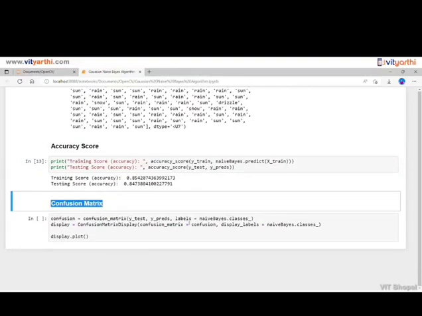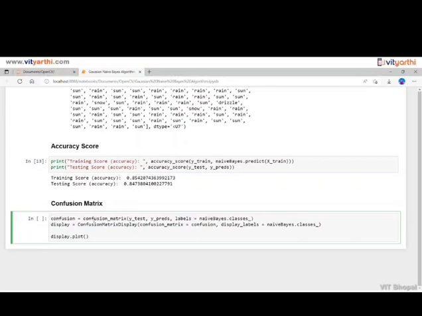It is a performance measurement where output can be 2 or more classes. It is a table with 4 different combinations of predicted and actual values. The confusion matrix can be made using the inbuilt method confusion_matrix from sklearn. Finally, using the display method, we will display the plot of our confusion matrix.